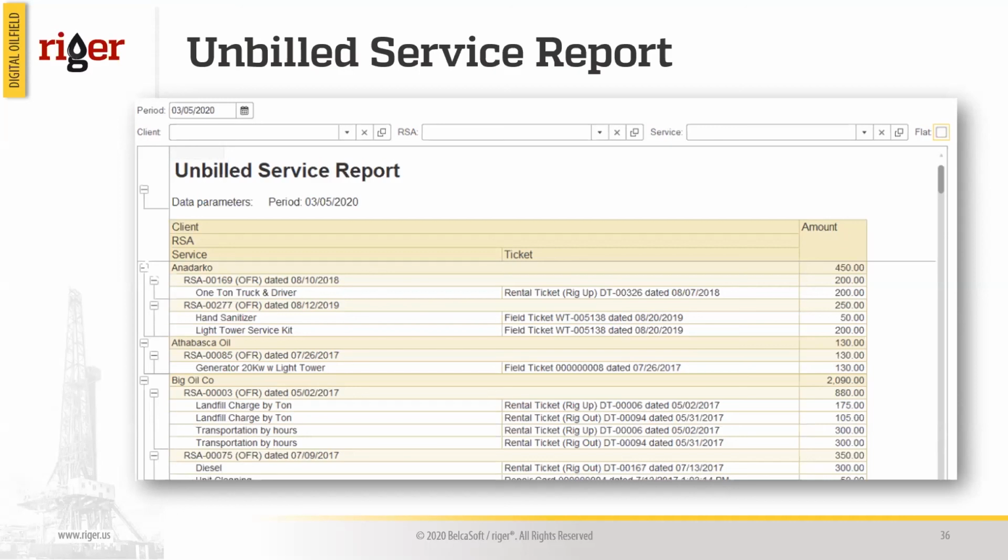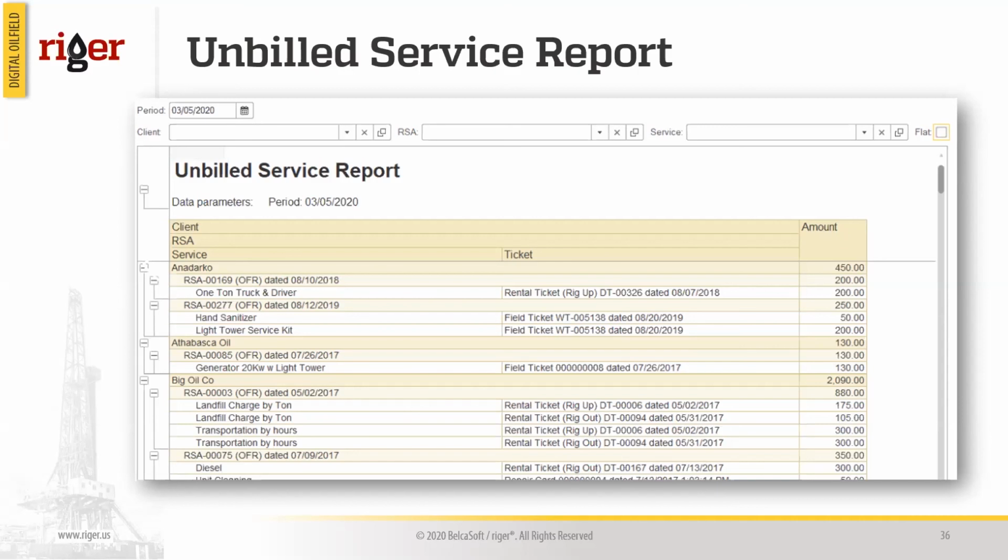So the report is grouped by the client. Then we can see the rental service agreement and the service tiers, and for each service we have the pricing, and at the right part and at the bottom of the report we have the total amounts of prices that we have missed.